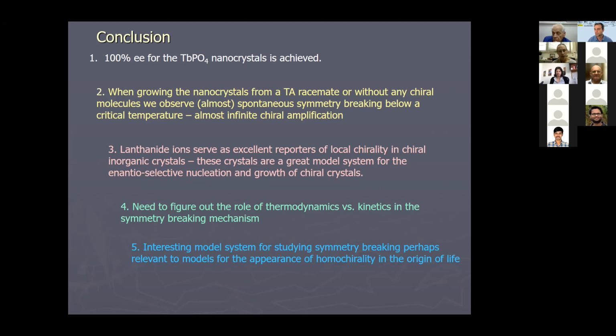And indeed, we started observing, actually not in this system, although maybe it's possible also in this system, but in chiral mercury sulfide, that you have chiral phonons, and you can observe the chiral phonons, and this can also be used to determine the handedness of the nanocrystal. That's an excellent question, actually. Thank you.